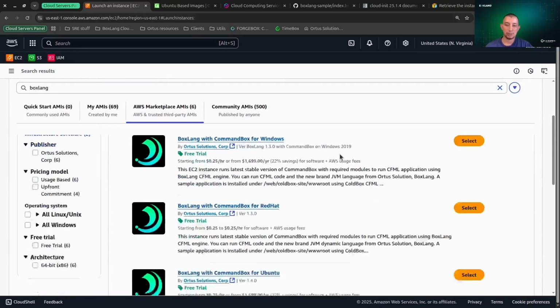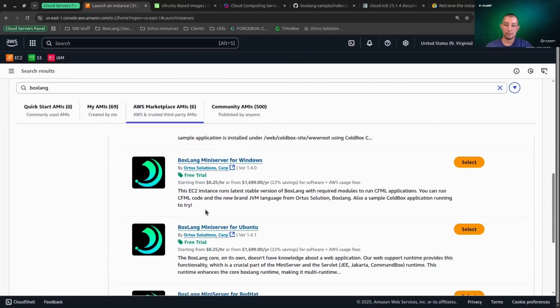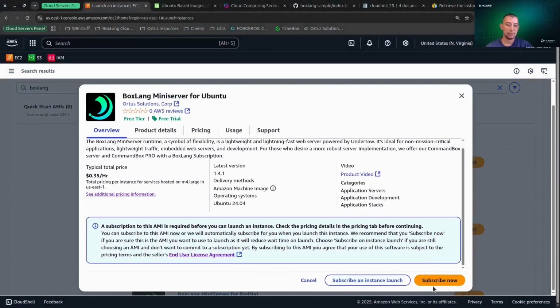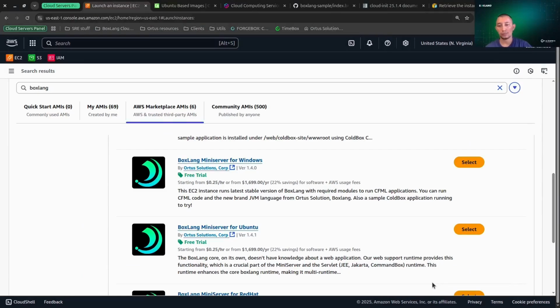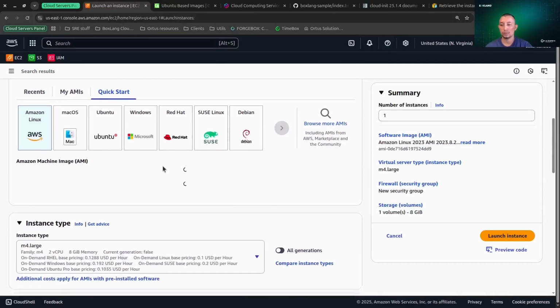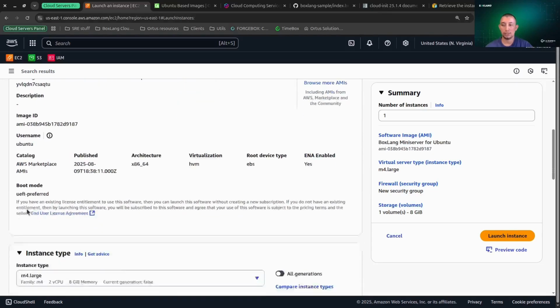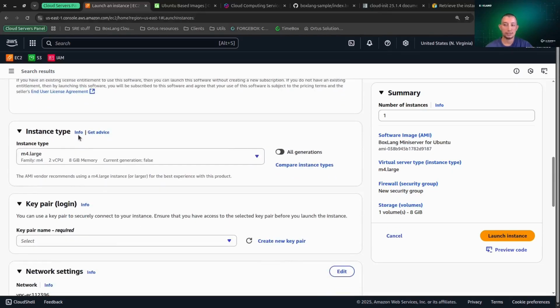In the AWS Marketplace section, we can find BoxLang MiniServer for Ubuntu. I select it and subscribe to the offer.